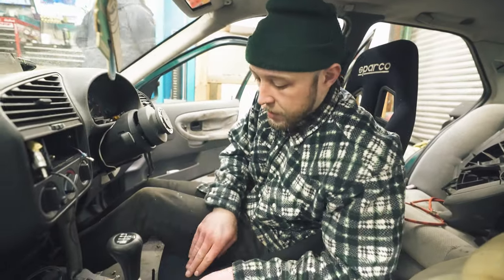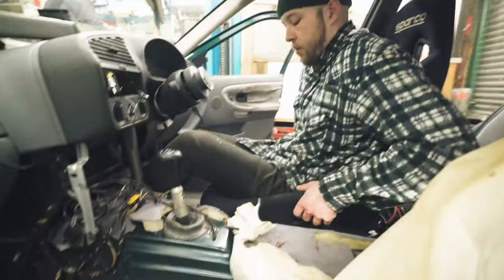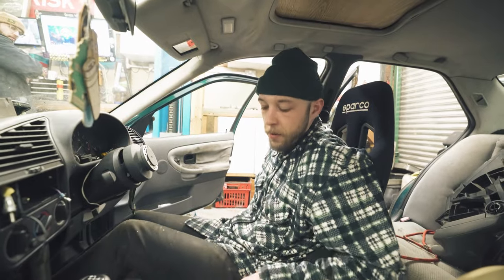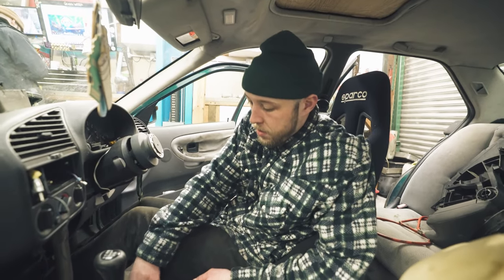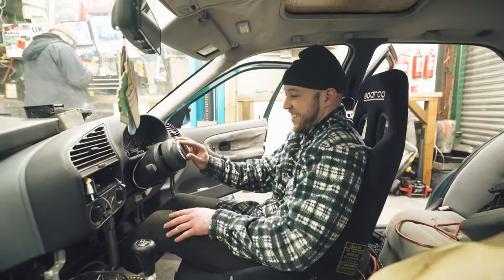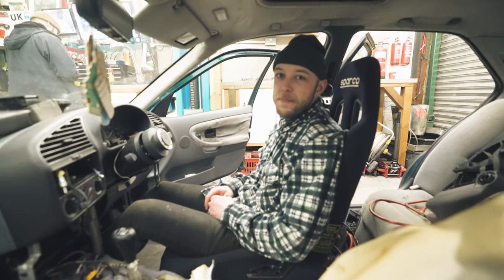The problem we have now is that this is going to hit the center console, isn't it? But that's pretty central. Yeah, I think we're just going to have to deal with a little bit of contact here. It still needs to go that way, but we haven't even got the interior in, and it still won't even fit with it in. All right, we're going to try and bolt it in then? Yeah, this is the worst bit.